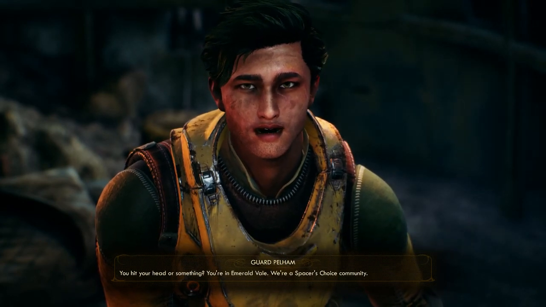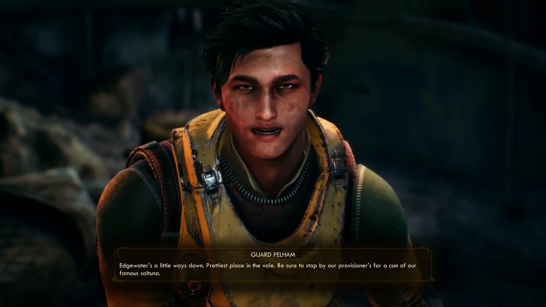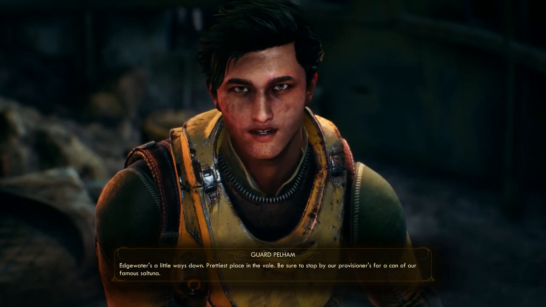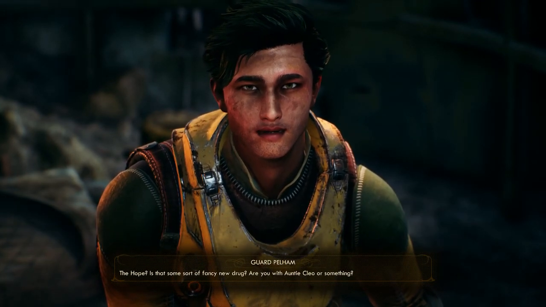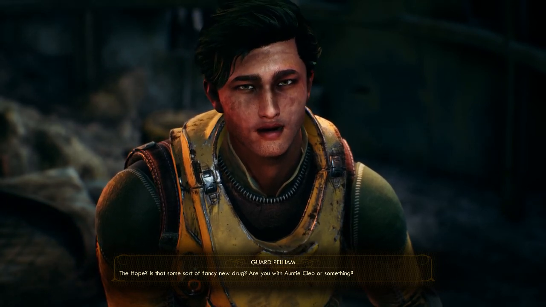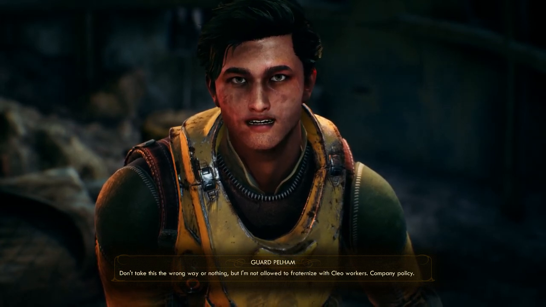You hit your head or something? You're in Emerald Vale. We're a Spacer's Choice community. Edgewater's a little ways down. Prettiest place in the Vale. Be sure to stop by a provisioner's for a can of our famous salt tuna. The Hope? Is that some sort of fancy new drug? Are you with Auntie Cleo or something? Don't take this the wrong way or nothing, but I'm not allowed to fraternize with Cleo workers. Company policy.